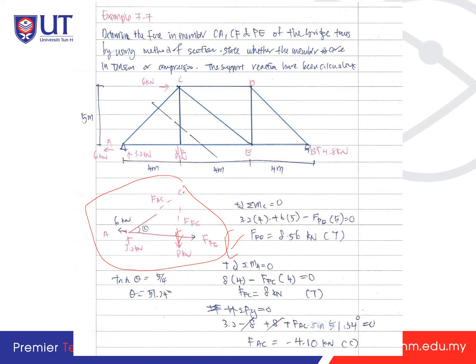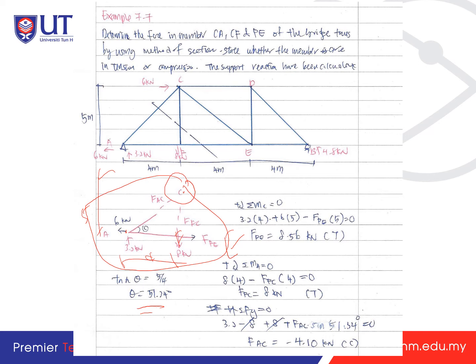Okay, so again the same thing. You need to use the equilibrium equations. The equilibrium equations are always used when you want to get the forces for the members. So when you try to find it, here is theta, so tan theta is 5/4. Here is 5, here is 4, so you get theta equal to 51.34. Okay, so we can start calculating the moment about C, which is this point.